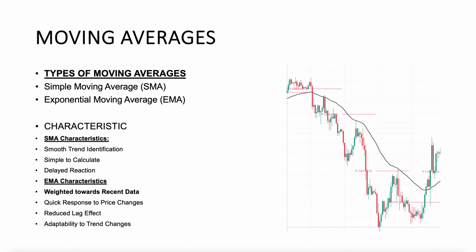If you have a tracker on a device, it helps you locate a missing item faster, which is very efficient. So that's exactly what the moving average does for you. Instead of having to look for trends in the market, look for where the market is going, the moving average will do it for you.